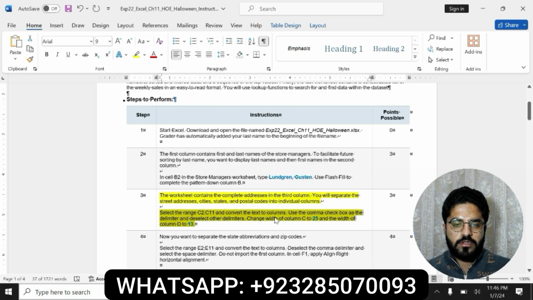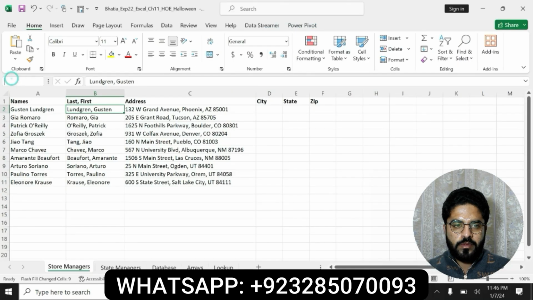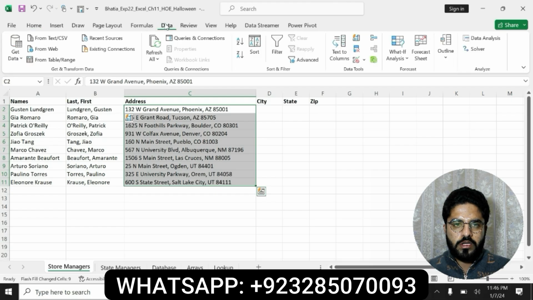First we select the range C2 to C11. Then go to the Data tab.